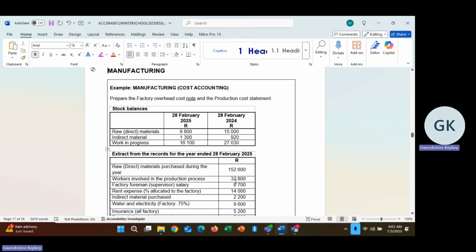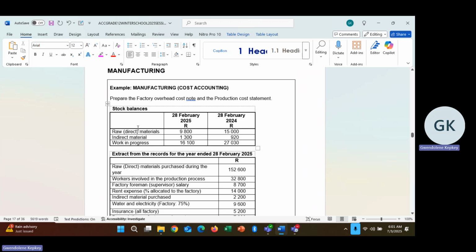So let's start out by understanding what the information is. Grade 12s, we get material in its various forms. You can get your raw material. Then that item is in progress, which means it is not finished. And then we also get finished products. So ma'am is touching on quite a bit of our costs now, but for our purposes, we are going to use that background and answer the question.